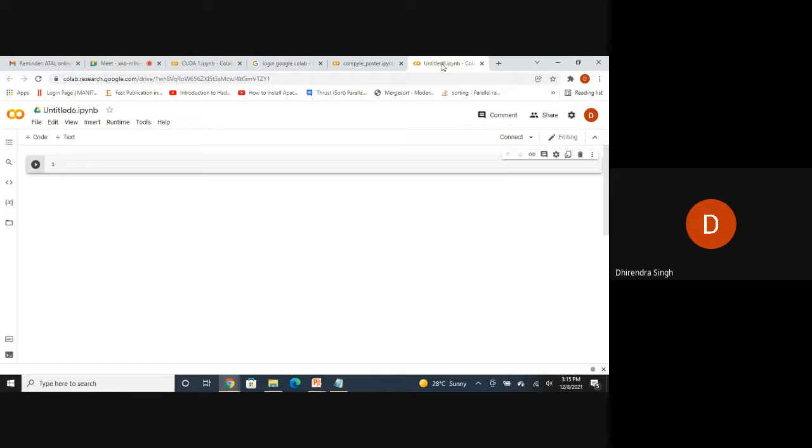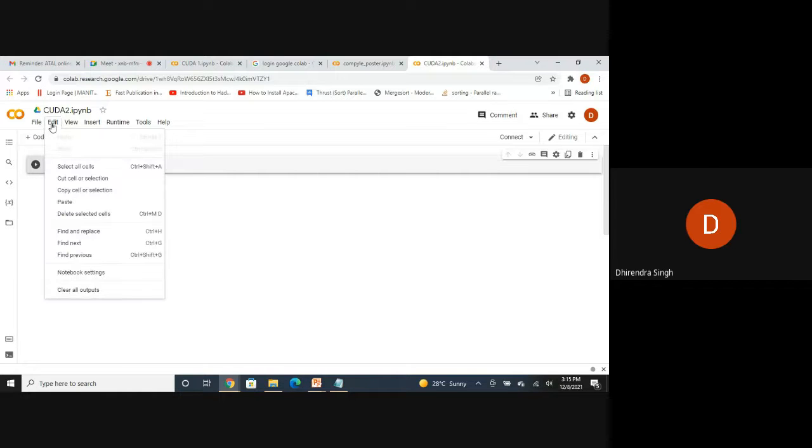So what we need to do: I have opened a new Jupyter notebook in Google Colab. Just modify the name to whatever you want. Like I have written CUDA 2. If you want to run GPU code, the important thing is to add a machine.